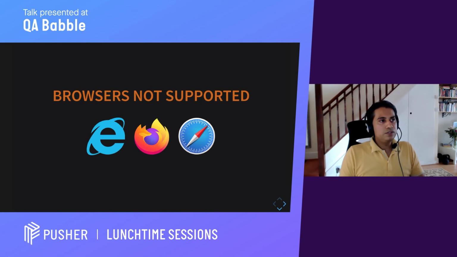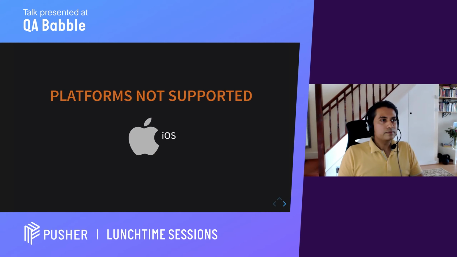The current browsers which are not supported are Internet Explorer, Firefox, and Safari. Now, Firefox is actually going to support Chromium in the future. So I think it's a very limited set of browsers that are not supported. The majority of the browsers are still supported. Microsoft has moved Edge to Chromium, so that's very good news for the industry, because then we don't have to do a lot of rewriting of the code just to enable cross-browser support. And it doesn't support iOS at the moment.